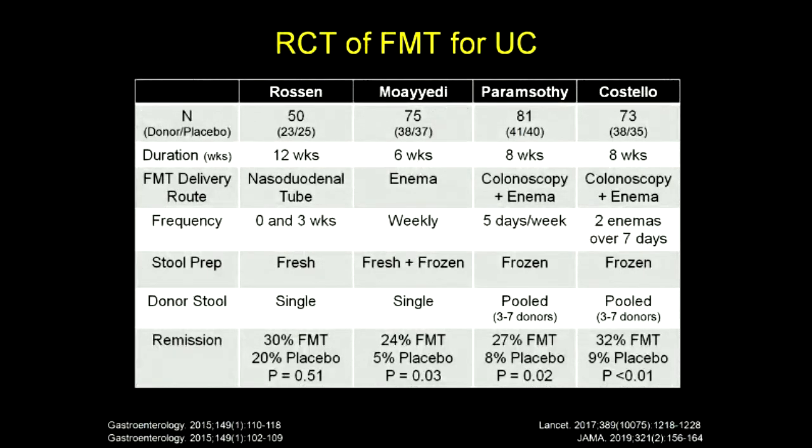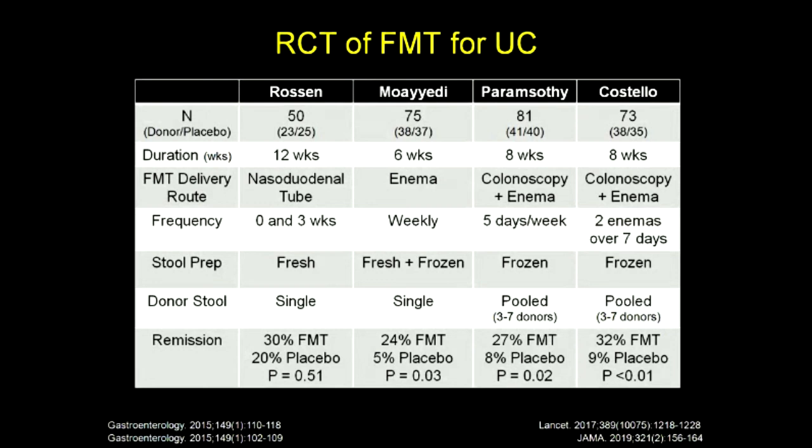I'm not going to go through this particular slide in much detail. These are the 4 different randomized controlled trials looking at FMT specifically for ulcerative colitis. One thing I did want to bring out is that the trials are all pretty small. If you think about the Stelara and Tofacitinib trials I just showed, they had 500 patients in each arm. Here we have 75 patients total. Duration is anywhere from 6 to 12 weeks.